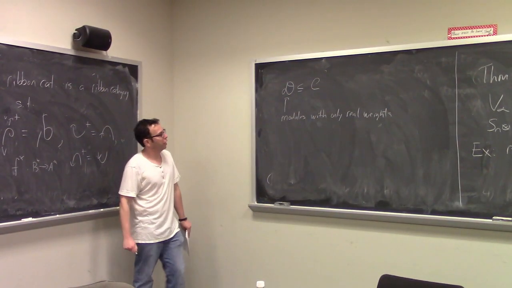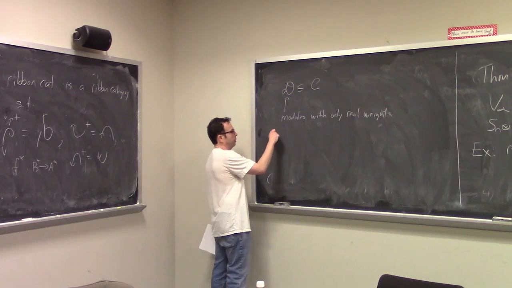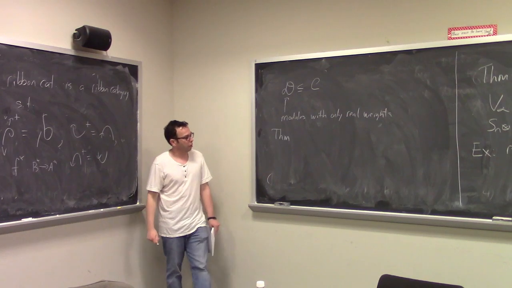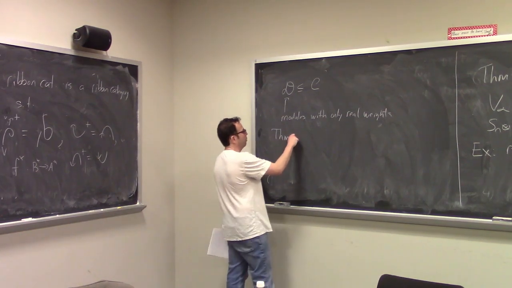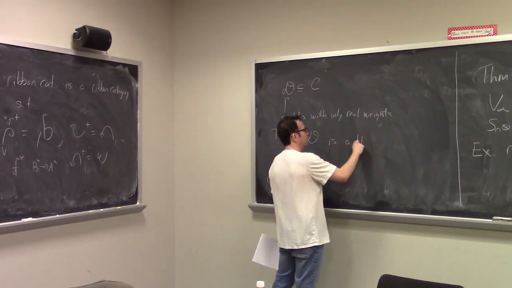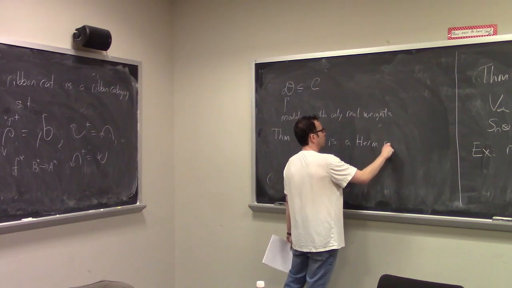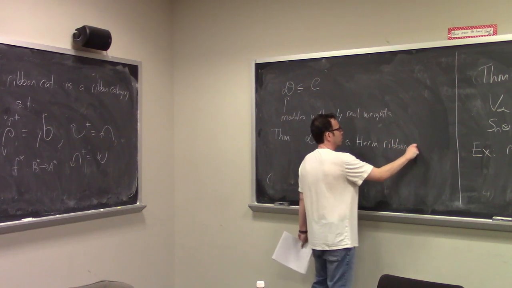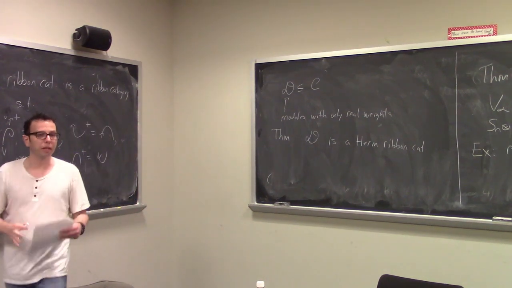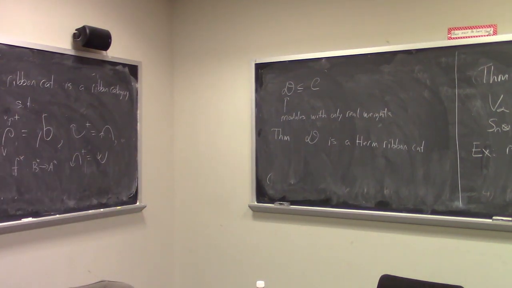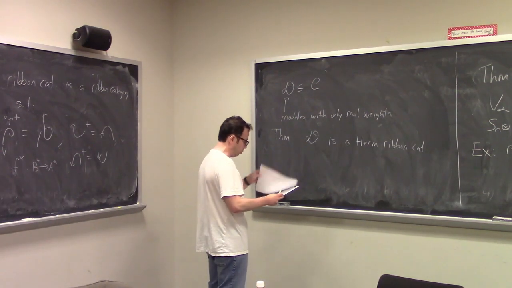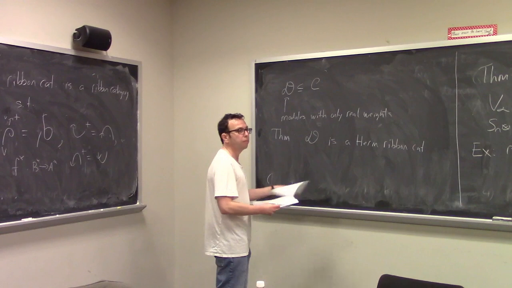we look at this subcategory, and so maybe theorem, and this is joint with Gear, Lauda, and Padron-Morin. The theorem is that this subcategory D is a Hermitian ribbon category. There are some technical things that I have to omit now, but that's essentially the punchline. Okay, so maybe now I'll just quickly skip ahead to the TQFT part.